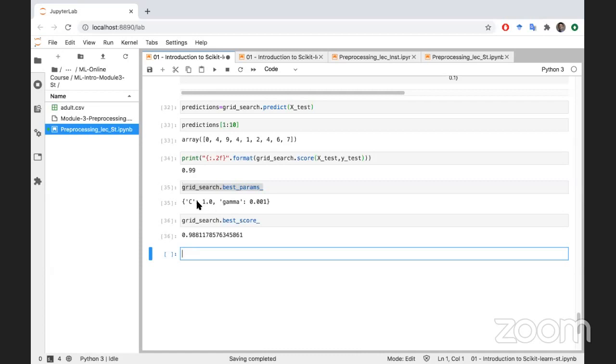That means by changing C values, I actually reduced the overfitting, right? Normally you expect, of course, you need to check your trained data set score too, but right now this is showing my best validation data set score. Okay.